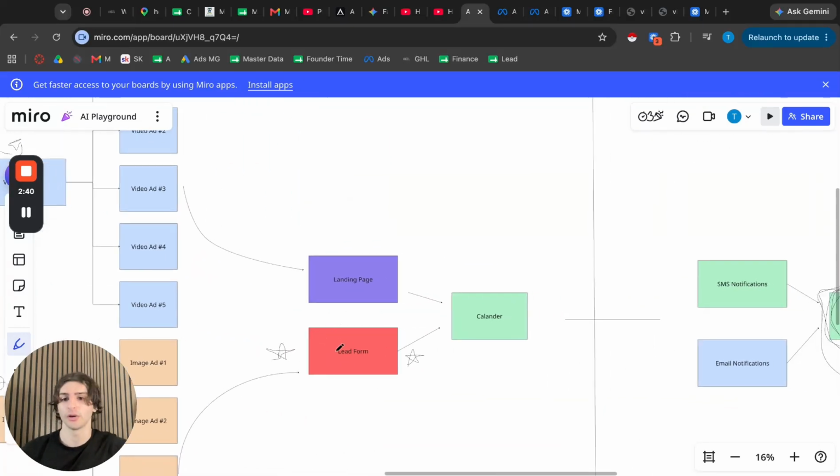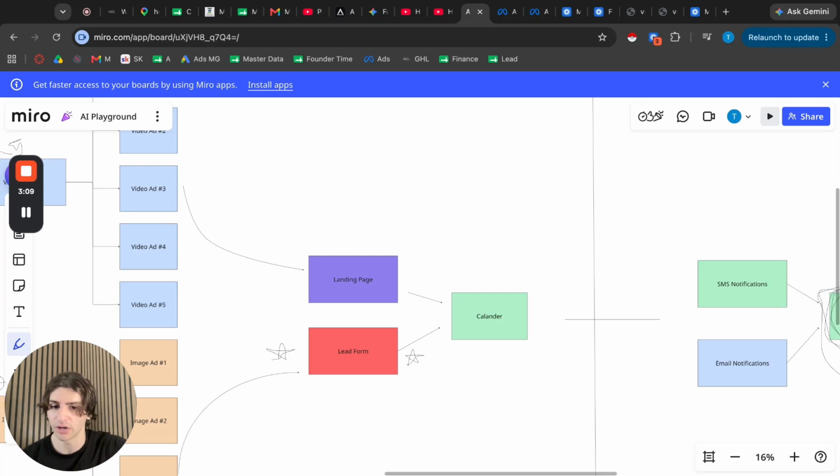Typically in the beginning, you're going to want to start out with a lead form just for simplicity's sake. You don't want to have too much friction to turn people away when they click on your ad. So once you start to do well and you want to get to those higher quality leads, or you want a very, very specific type of customer, then you can start sending them to a landing page where it's really going to be harder for them to get that quote. So you can really select who you want.